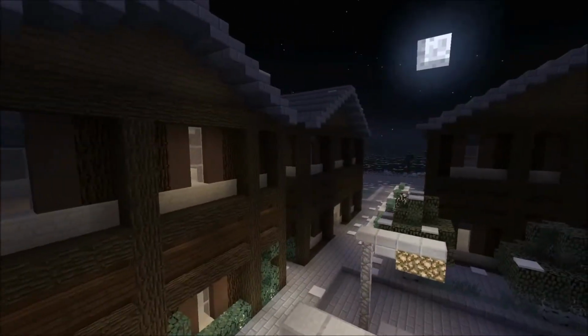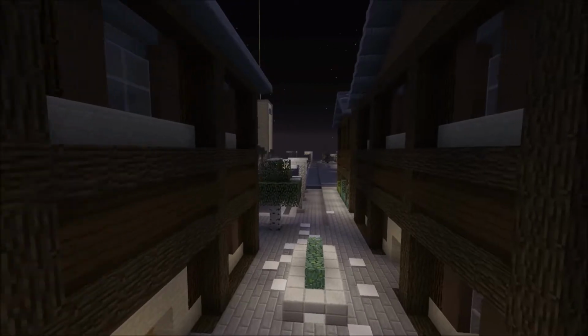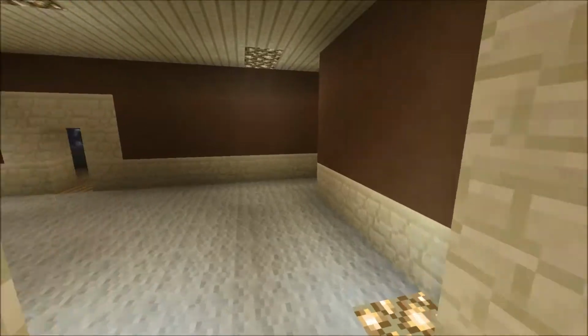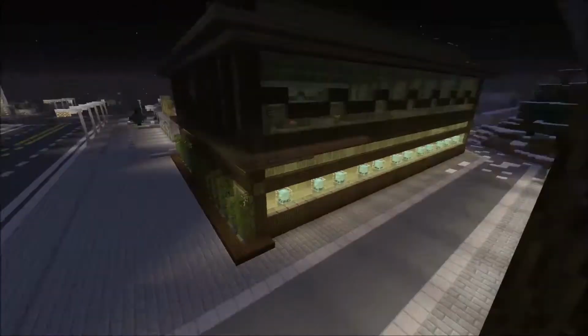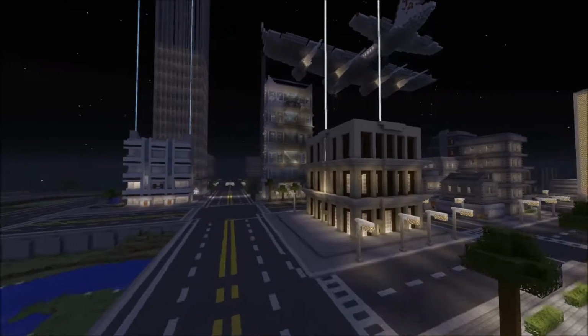These apartments are for between poor and low middle class. They're really nice apartments. As you can see, you have decently sized rooms here. It's a bit small to my liking compared to the other houses that are available for purchase. Alright, coming out of here, now we have more apartments. And let's get into downtown.